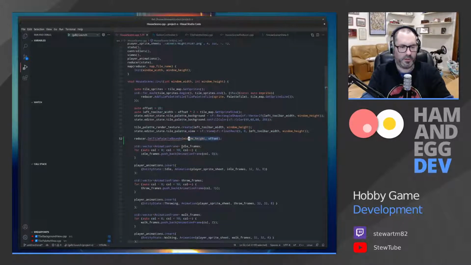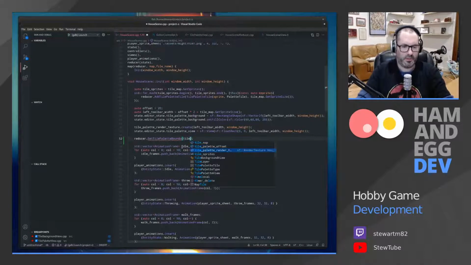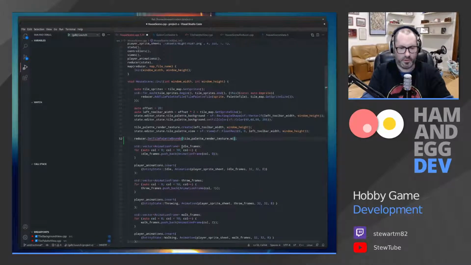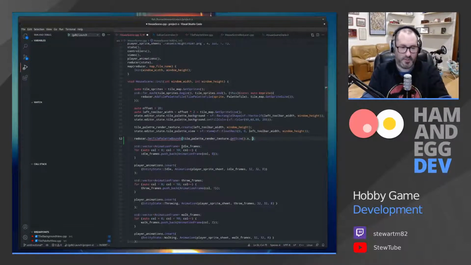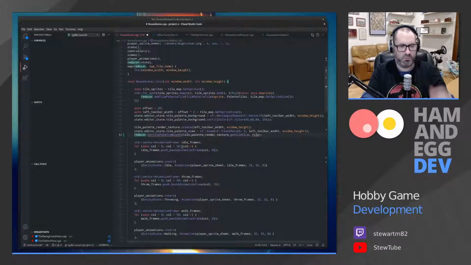Tile palette render texture get bounds dot width. Get size X.